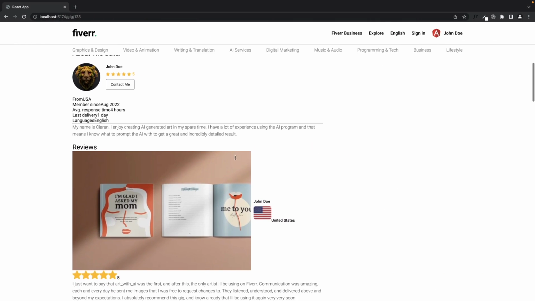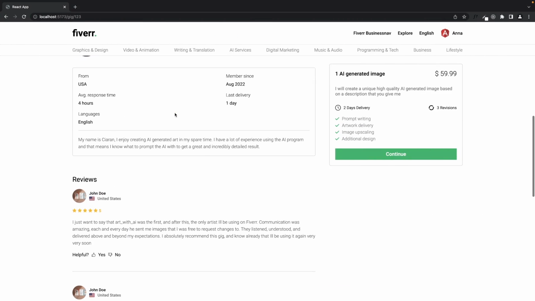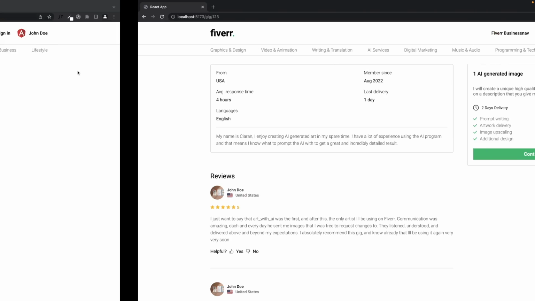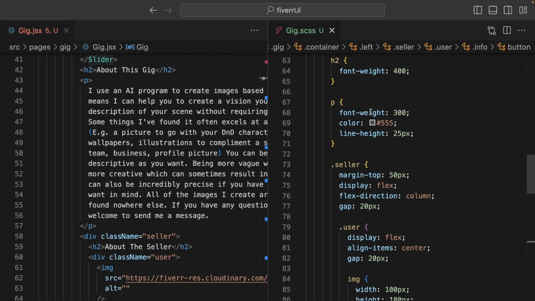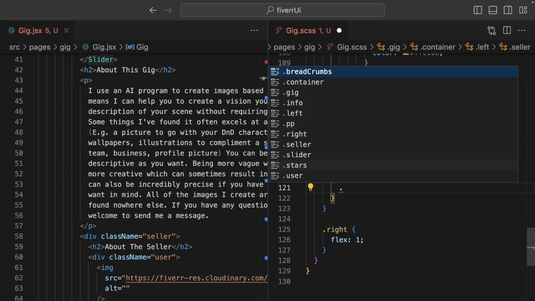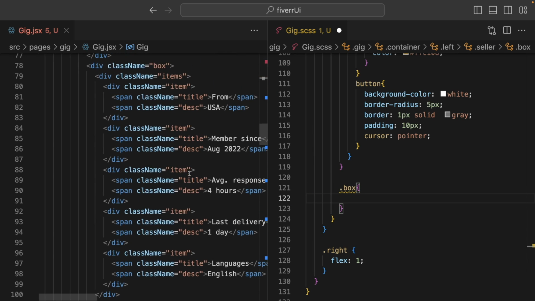Okay. And this box, I'm gonna give a border and a padding inside. Where is our seller section? Here. Before this, I'm gonna say box. Let's see here. Okay, it's here.